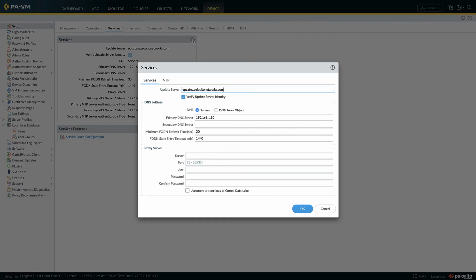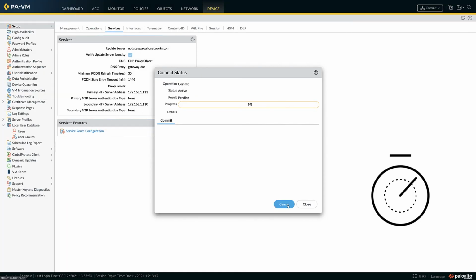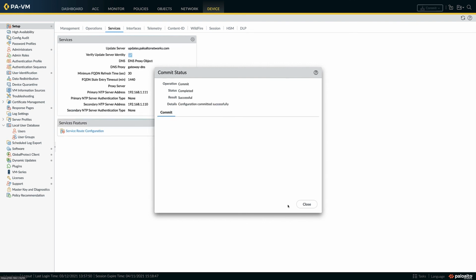If you're using a DNS proxy, make sure to select the DNS proxy object or configure external DNS servers. That concludes Phase 3, Objects and Policies.